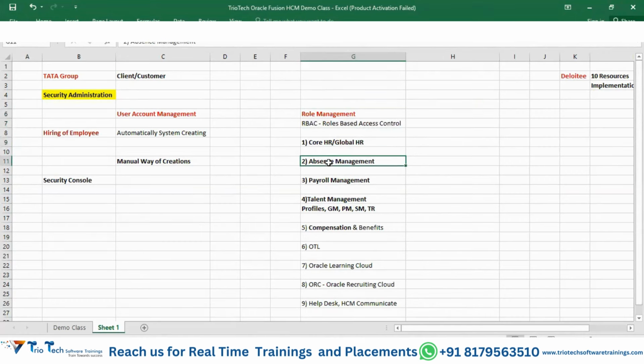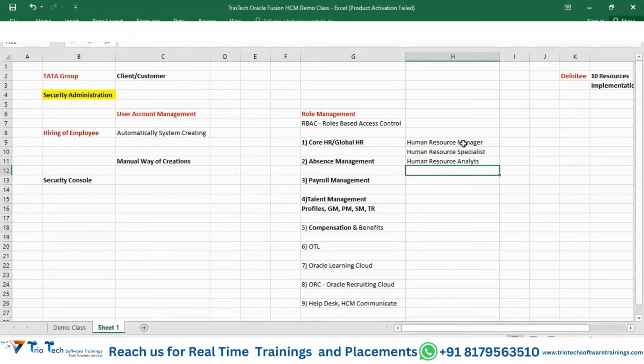So in order to access all the functionalities in the Core HR module, or in the Absence module, or in the Talent module, for Core HR, Absence and Talent, we have the roles that Oracle provides in the system called Human Resource Manager, Human Resource Specialist, then Human Resource Analyst. Like this, we have the roles available for Core HR, Absence and Talent.